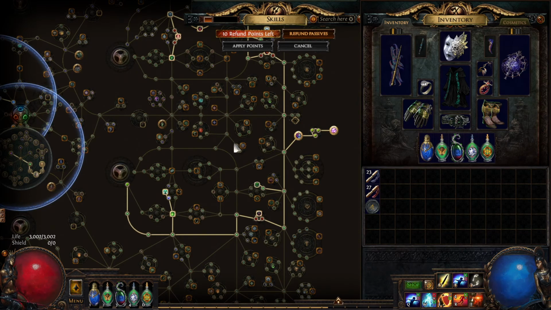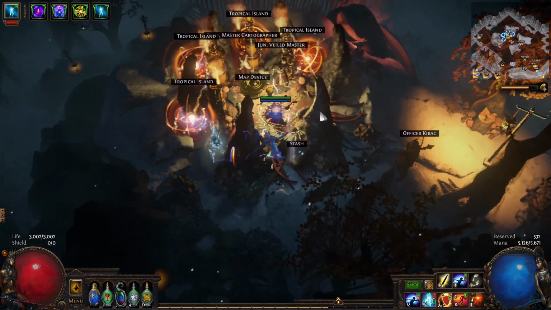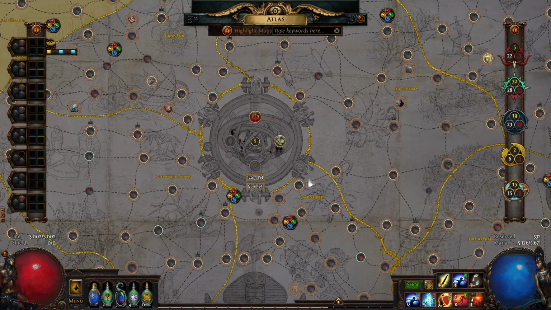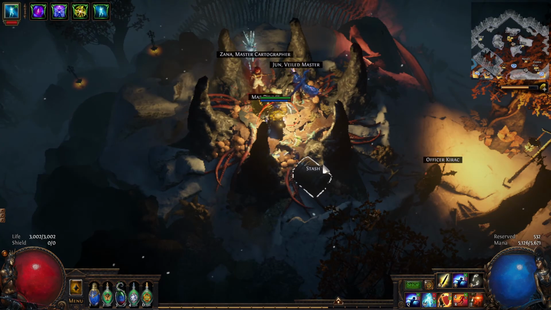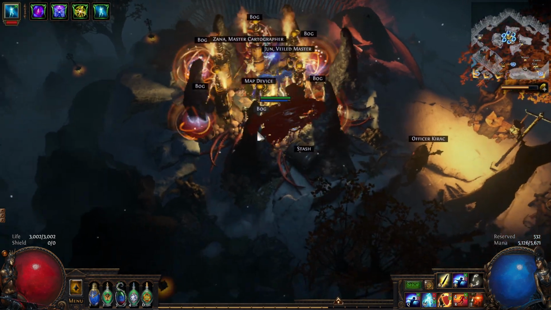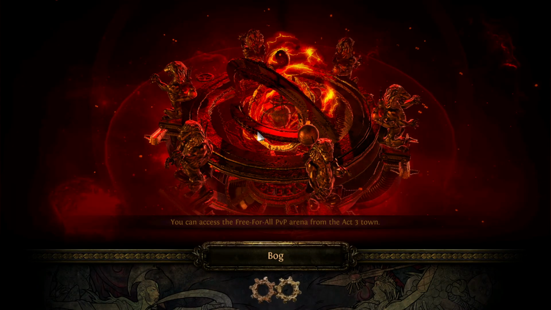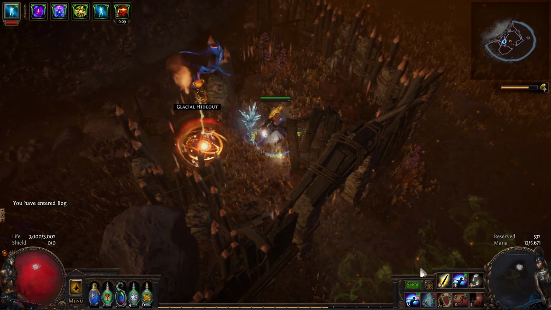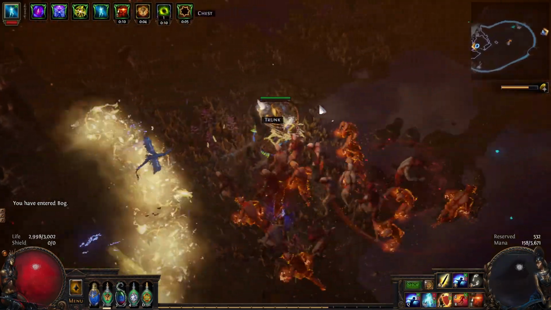So that's the build in action. I will showcase it. We also have Fortify here. I'll showcase it in a tier 6 map. Here we go. Okay, we can activate Blood Rage. That will trigger the effects.